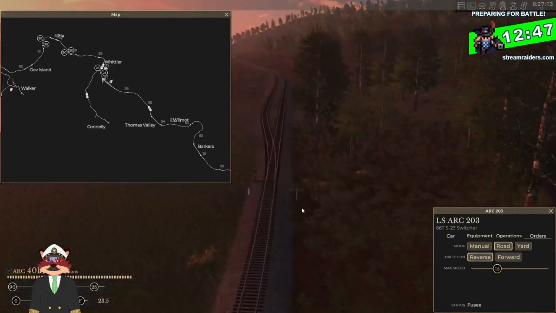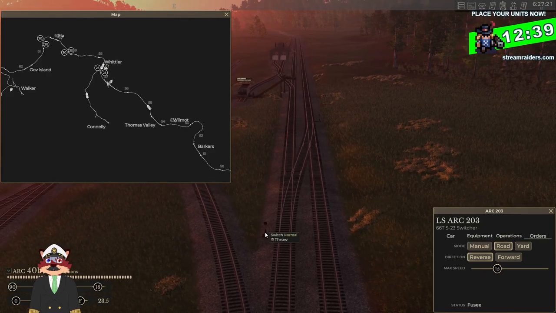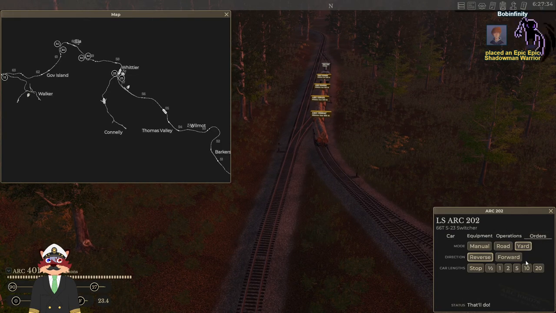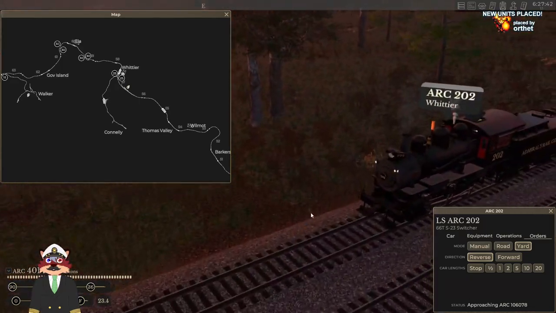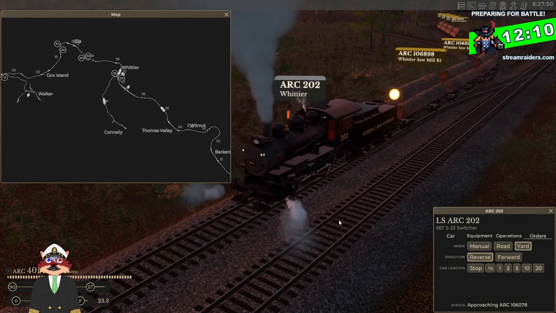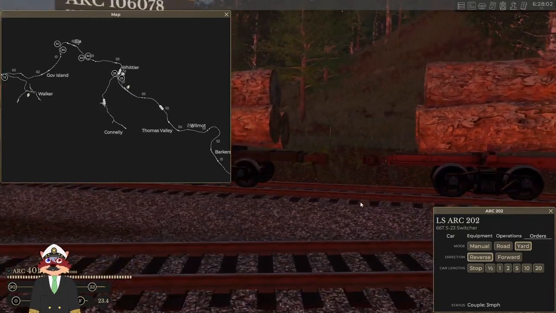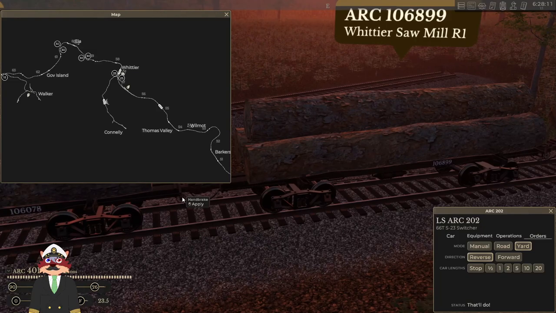Oh, hang on. No, 401 will have to wait. It's 202 that has priority. And speaking of 202, reverse 20, come on. Gonna be the sawmill train that has priority. Okay, for once we found something with handbrakes on.